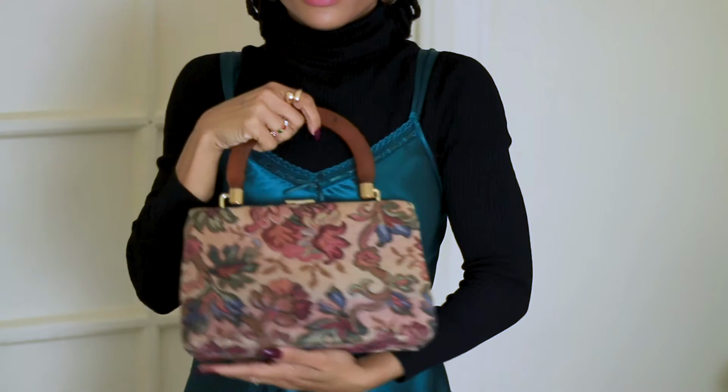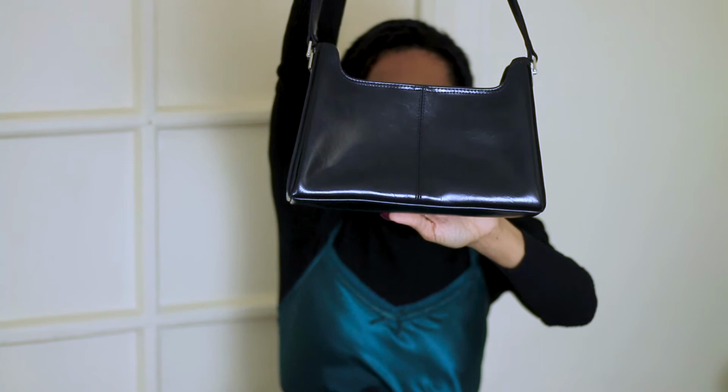The next bag: last year the 90s shoulder bag was in, and so I got the Ralph Lauren version with the gold hardware, and I needed something else, especially in the fall. I gravitate to black and grays a lot, and so with that I would go for more silver hardware, silver jewelry, etc. I'll mix sometimes, but sometimes if I'm doing gray and black, I'll just stick to silver jewelry. And so I just got this one. I love the shape of it. I just like this little thing right here.